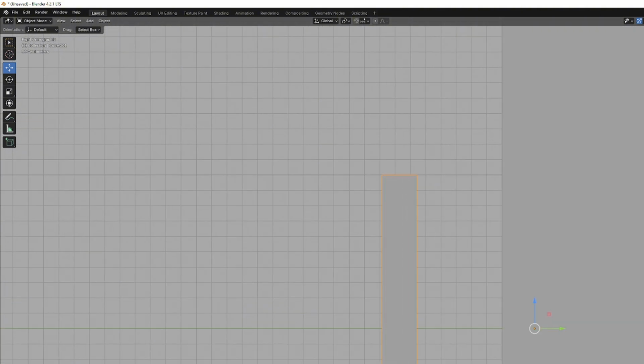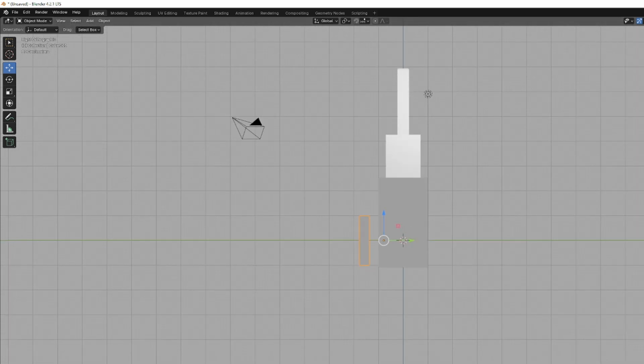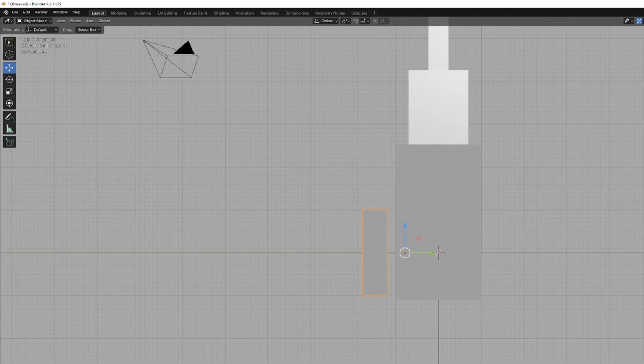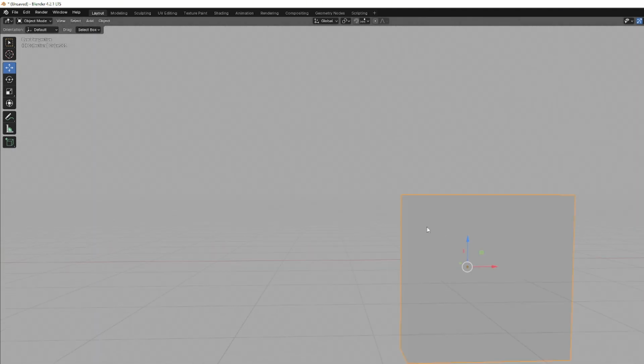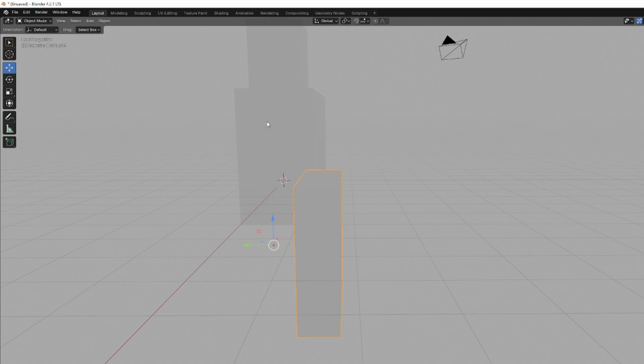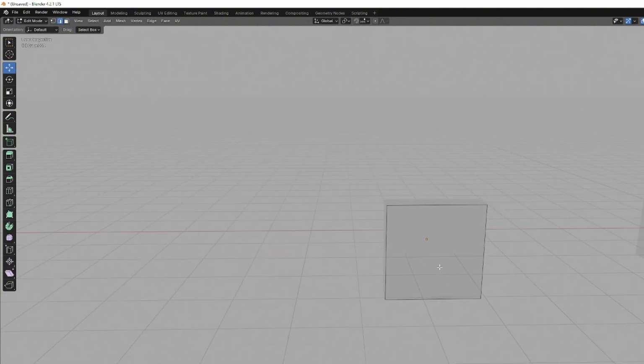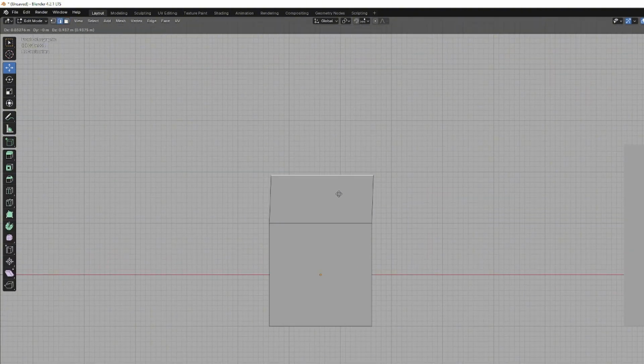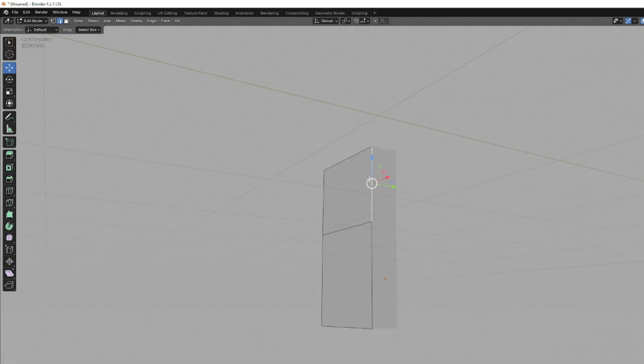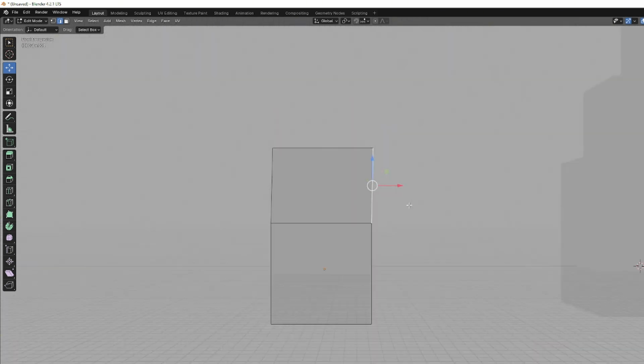But if I turn this up, you can see that it makes it thicker. And normally it goes backwards, but you can also make it go forwards if that's what you want by making it negative. What this does is basically create more geometry, kind of like extruding it backwards, but in a non-destructive way. And this is really useful because you can see it still looks like the same flat plane and there isn't any on the backside.